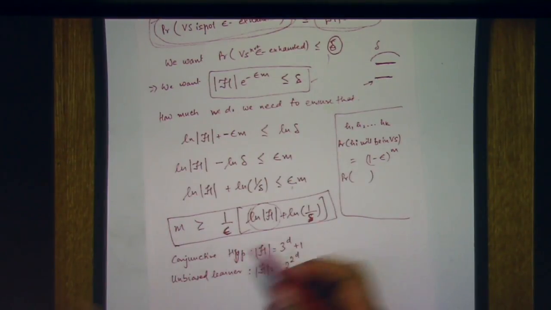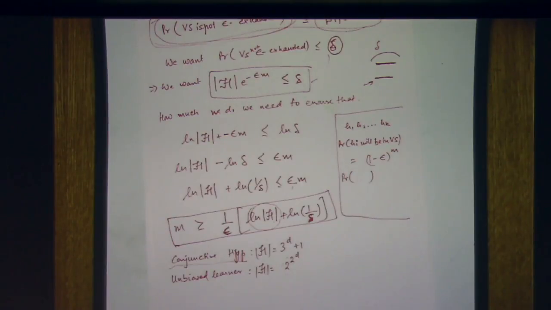So for example, somebody asks you, how much data would I need if I have candidate elimination? Use this. But if somebody asks you how much data Winnow would take, then you will have to feed in the appropriate size of your hypothesis space. So it will be different. So this is one way to understand the relative complexity of different hypothesis spaces in terms of m. How much data do you need? Okay, any questions?